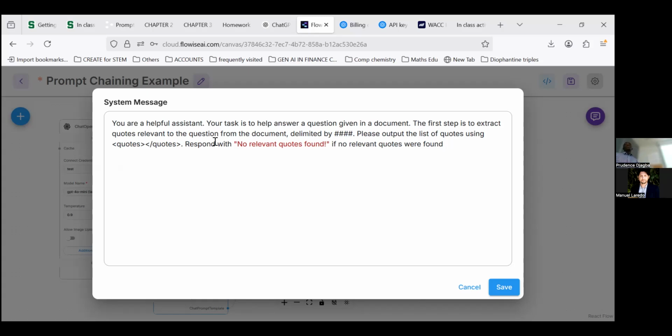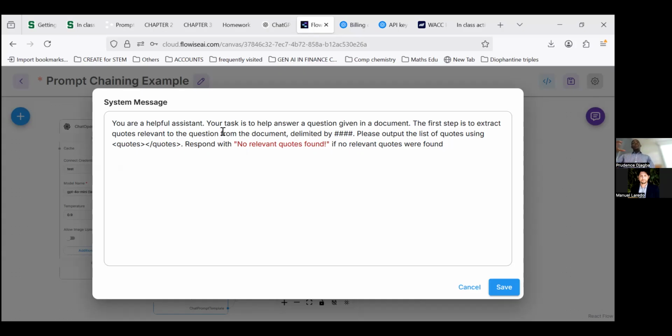So here, our system message, like prompt instruction, is: you are a helpful assistant, and your task is to help answer the question.